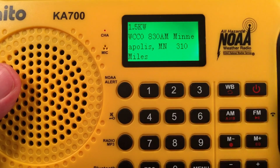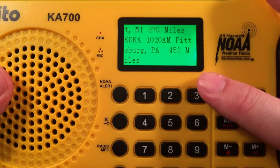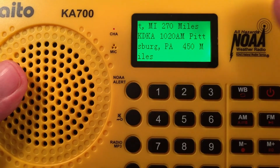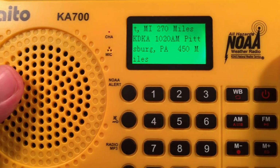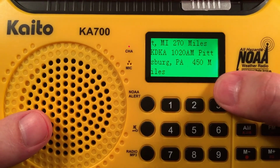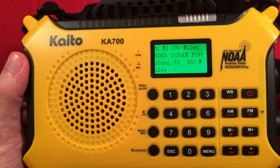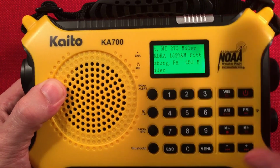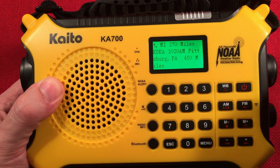And you can see I'm just going through, kind of quickly doing it down the file. This is really nice for somebody who wants contact lists, preparedness lists, routes to take if they're trying to evacuate and they don't have their phone, or this is the only device they're able to grab. They have all that information in text files, which becomes invaluable to have in one spot. So yeah, big bonus to be able to have a text browser. Didn't understand why it would have that, and now I really do, and it really makes sense.